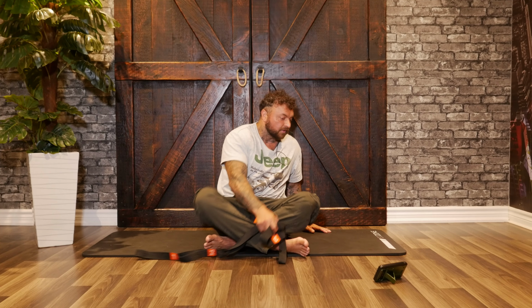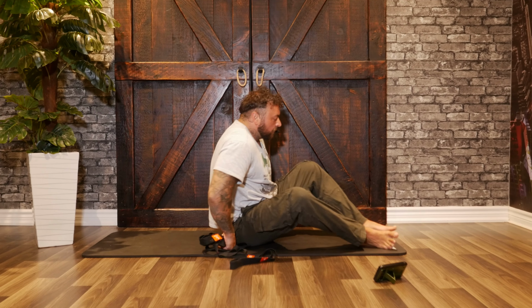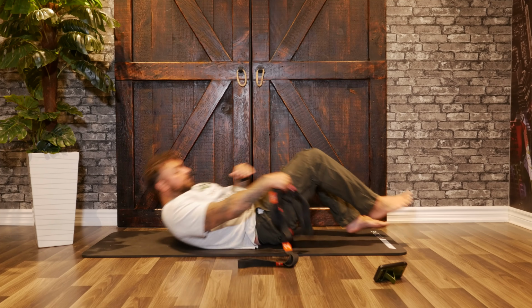So for today's class, all we're going to need is a strap, and we're going to be holding each position for about 2 minutes. We're going to go through a few positions, and we're just going to be enjoying the session together today. So we can start turning around and lowering ourselves on our backs.